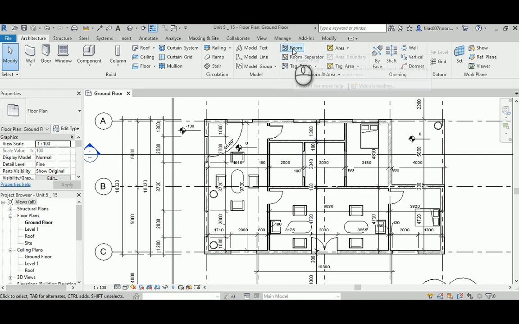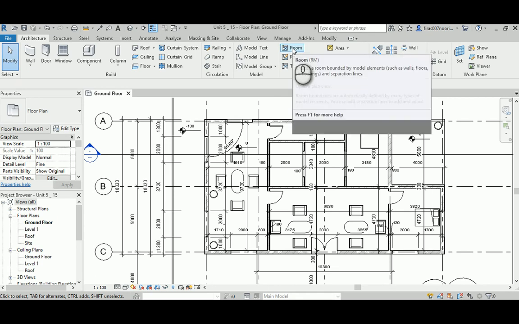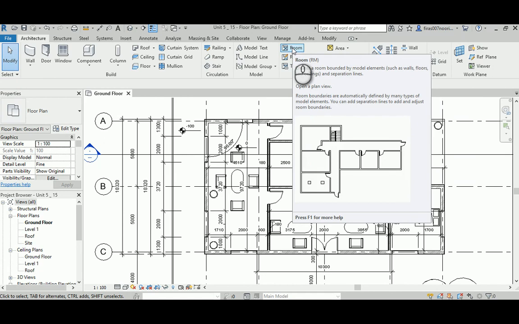It's rooms. You're going to find it in the Architecture tab, here in the Room and Area panel. We'll come back later and talk about areas, and just need to focus quickly on rooms. So here it's just the Room command, the main one, and if you select it, it's going to allow you to create rooms as an architectural element. So it's not just a text.